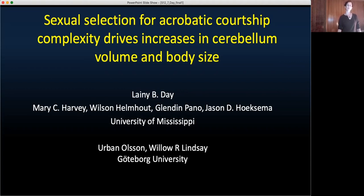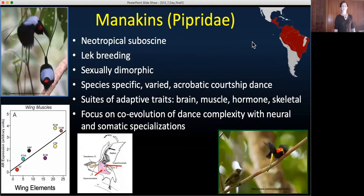I want to thank Ignacio and Blake for organizing the symposium. While prior speakers have done an excellent job covering many manakin basics, I'll briefly review some aspects pertinent to my talk. There are about 54 species of manakins, which are neotropical sub-oscines. The majority of species breed in exploded leks, where colorful males perform a visually striking acrobatic courtship display for dull-colored females. There's a great deal of variation in displays, and acrobatic courtship displays appear to be associated with functional integration of suites of correlated traits. There's also evidence that females use these display traits to select males for mating.